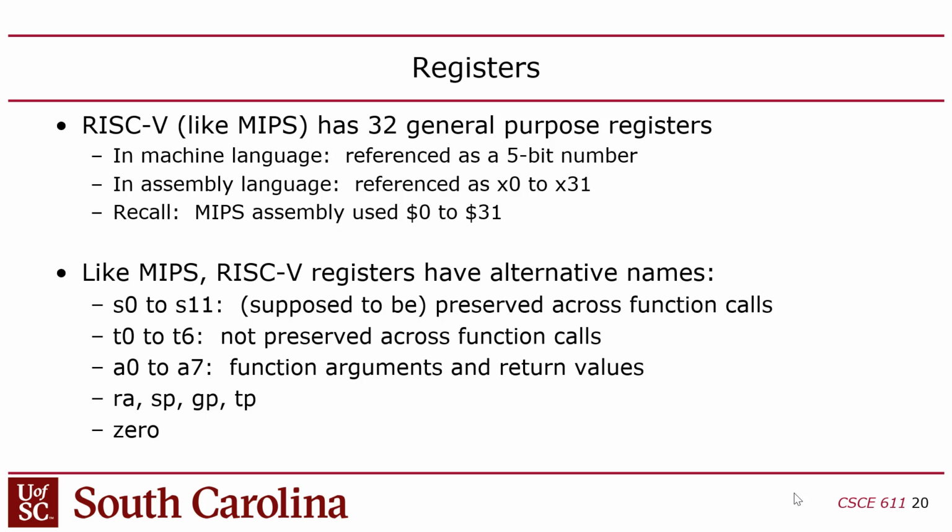And then the RA is the return address for when you use a jump and link, which by convention is register 1 in RISC-V and register 31 in MIPS. You guys remember the return address? Did you use that, like a jump and link? And then the zero register is the same as register 0. So when you write your assembly code, you can choose whether you want to refer to the registers as their number, which would be X0 through X31, or if you want to use these names for registers. That's up to you. I kind of flip-flop back and forth.